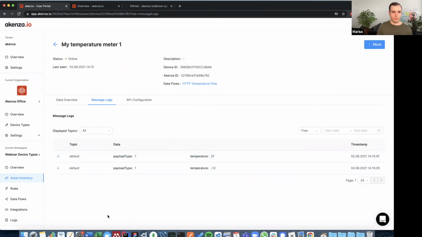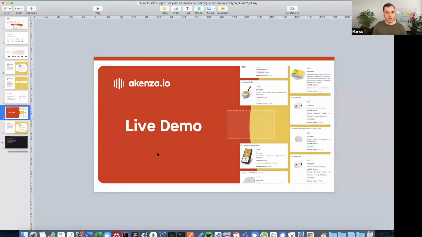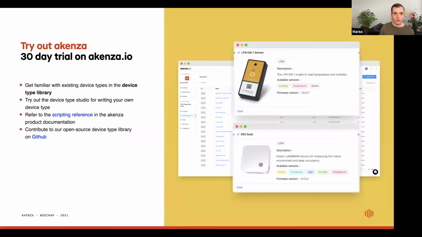Let's now head back to the slides. All right. Where to continue from here? Try out AKANSA in a 30-day trial on akenza.io and get familiar with our existing device types in the device type library. Also, try out the device type studio, which I just showed, for writing your own device types.